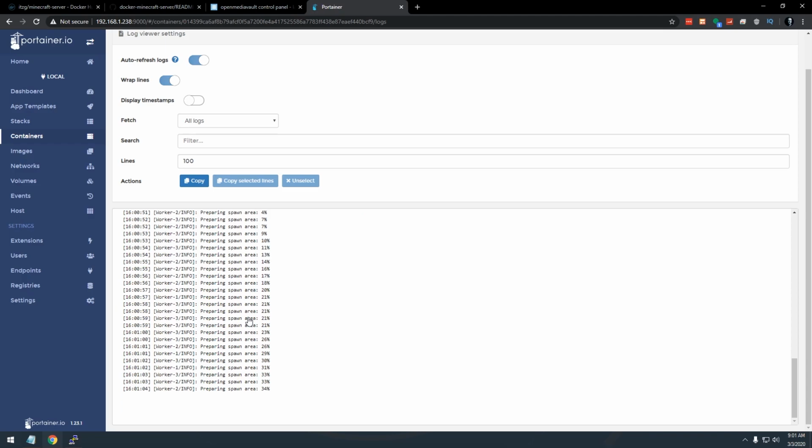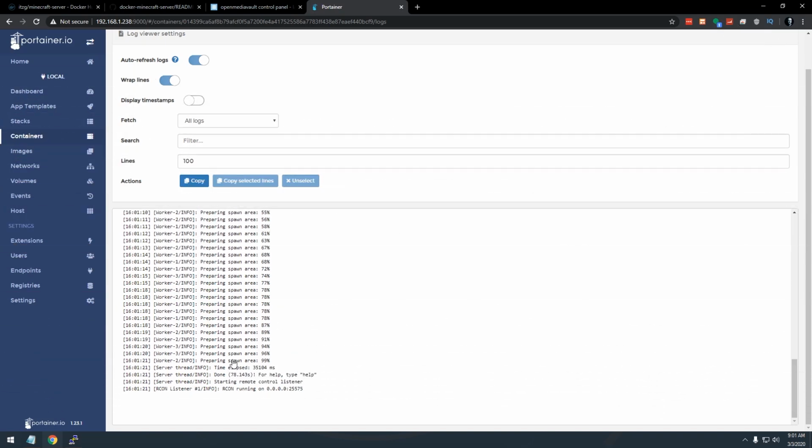So just know that your hardware will be the determining factor on how fast this actually deploys. So we'll go ahead and give this just a second to load, and then we'll jump into the Minecraft application, and I'll show you some settings that you may have to change in order to get it to talk to your server correctly.